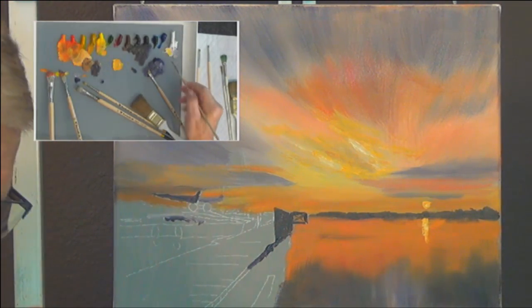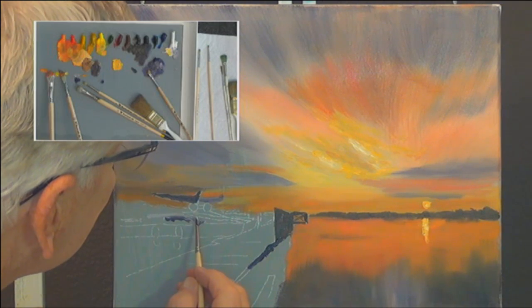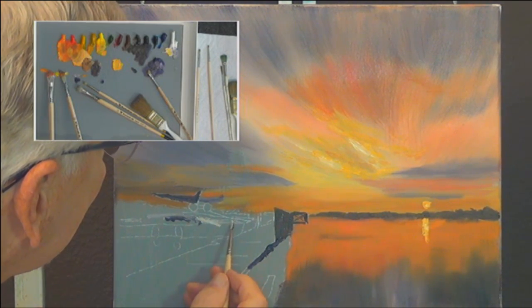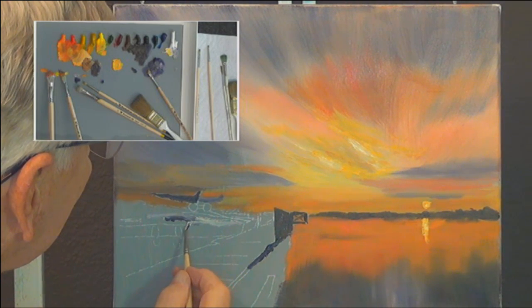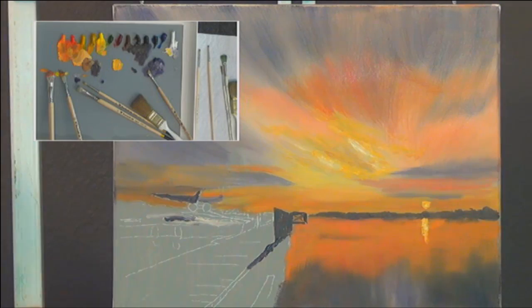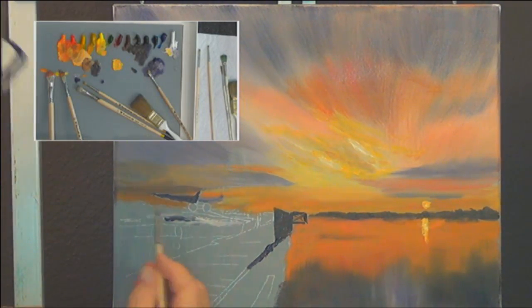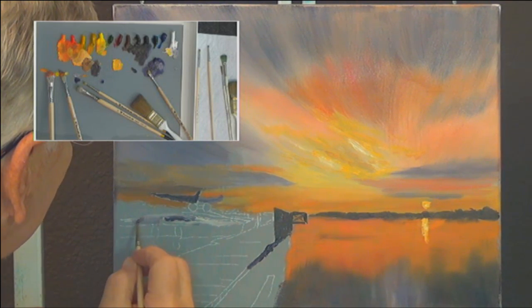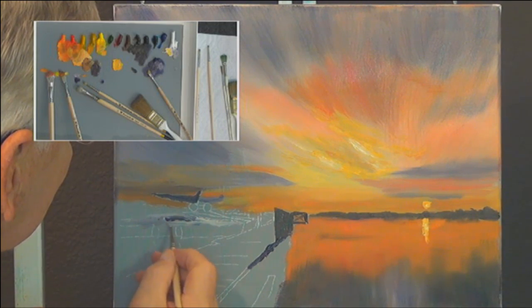So I'm using some white now, painting this forward boat. It is a white boat, but it is in a lot of shadow, so I'm making it just about the value of the canvas underneath.